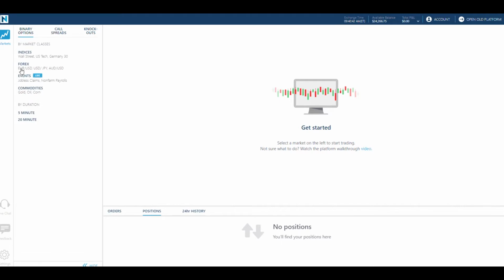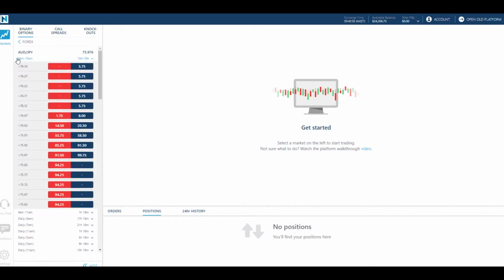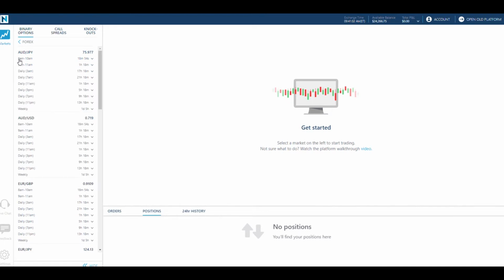Okay, let's jump back to the Forex side of it. As we go down through each individual pair, the availability when that pair is available to trade, there are 3 major contracts or expiry systems that are being done. The first is an expiry of what we refer to as a 2-hour expiry. They happen every hour, but for 2 hours. So at 8 o'clock in the morning, they make an expiry for 10 o'clock.